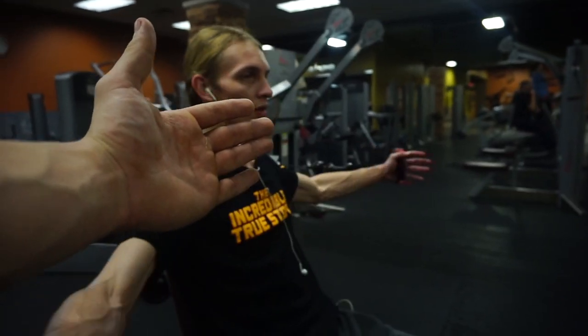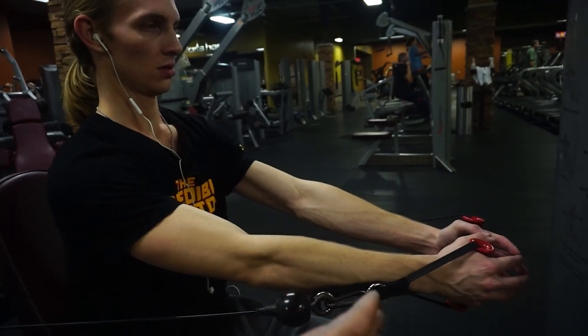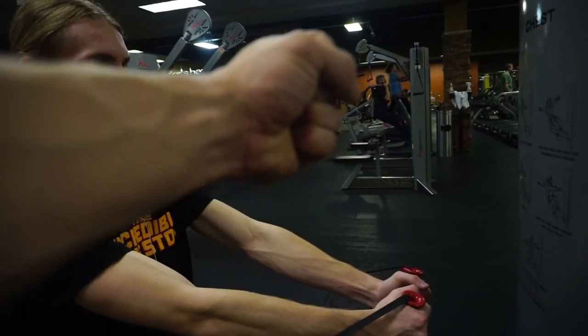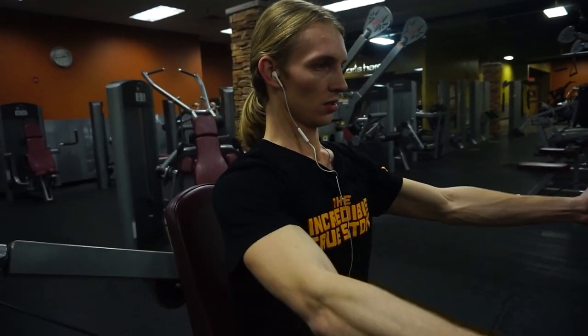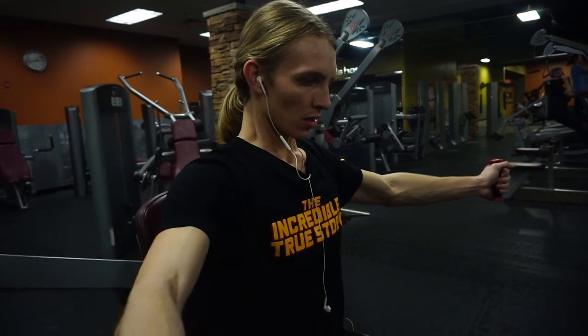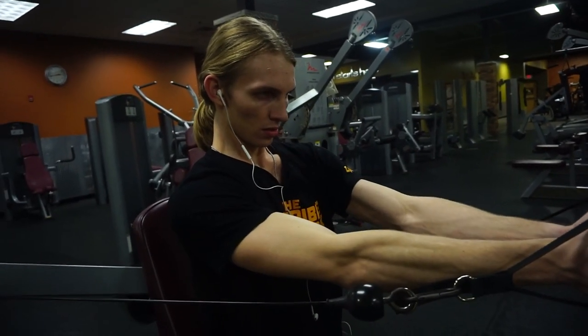I was also having him keep his hands in a different position — show him where you're having your hands end up top versus where you were before. Your hands were lower, and then you bring them up, so you can hit more of that upper to inner chest. Just a little tweak like that can make a bit of a difference. You're still going to be hitting most of the pec anyway, but sometimes you get a little bit more activation if you focus on little things like that.